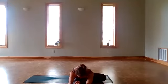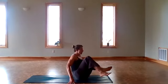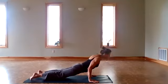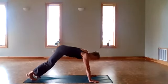2, 3, 4. Moving the hip creases back, the buttocks flush down, the belly up, and 5. Lengthening, inhaling. Exhale, releasing the pose, folding the legs in front of you. Inhale, lift up. Exhale, step or jump, chaturanga. Inhale, up dog. Exhale, down dog.